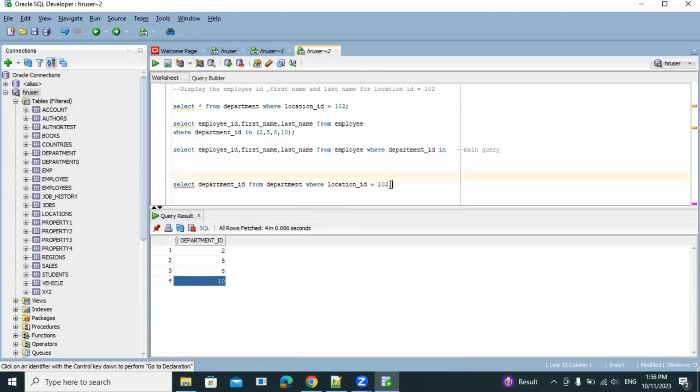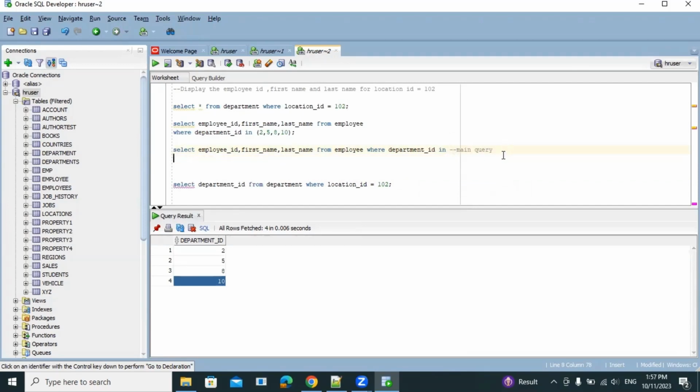So if you take this query, instead of writing these numbers, you can use this as a subquery because you are getting the same output: 2, 5, 8, and 10. Even if they add department IDs to the department table, since you are saying that for this location ID you want all the department IDs, you will get those also, right? So you take this query, where department ID in, this is the main query.